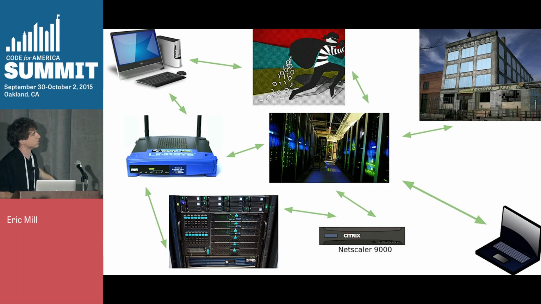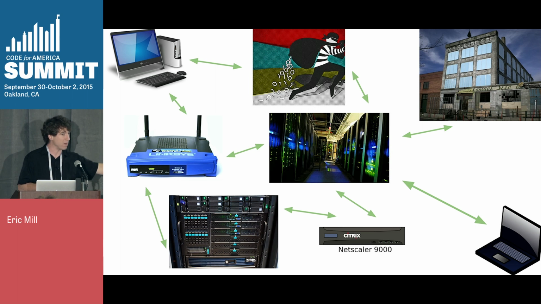And the real internet is not just two computers talking to each other, but it is a giant, crazy, unaccountable network of machines that involve routers that haven't been patched since 2003, weird enterprise load balancers that take a year to get updated, if ever, a criminal with zeros and ones tumbling out of his sack, and a creepy warehouse that really exists over in Utah. So this is the actual internet that we built.